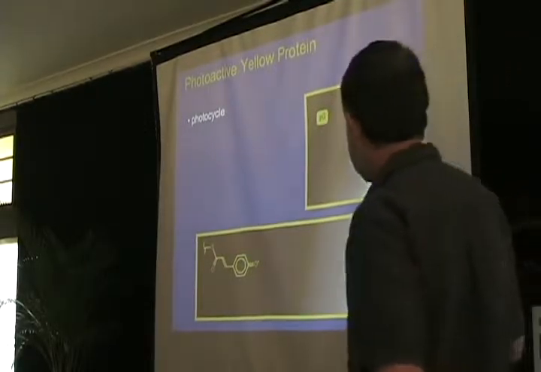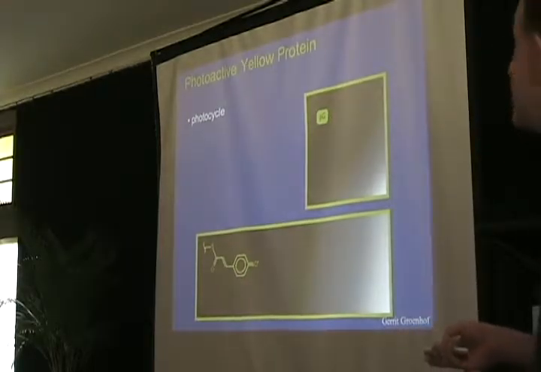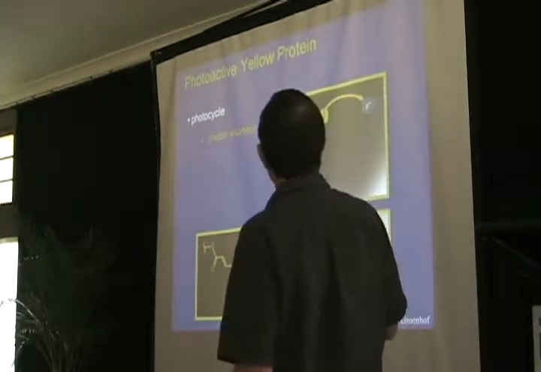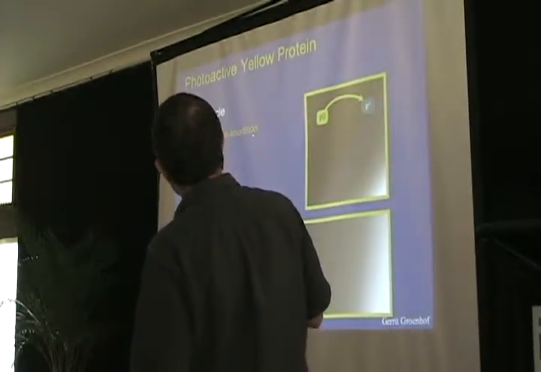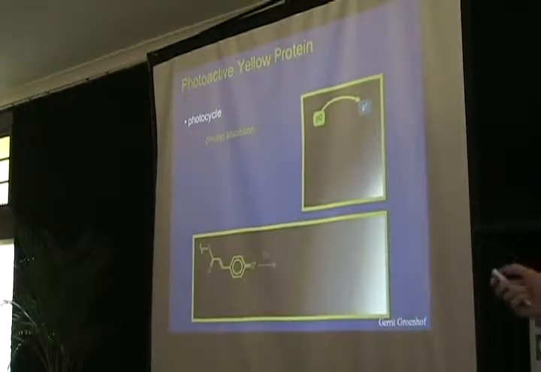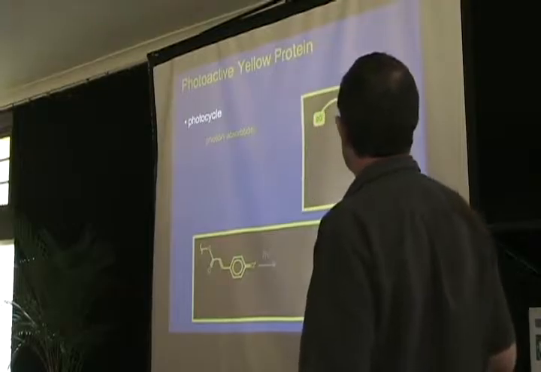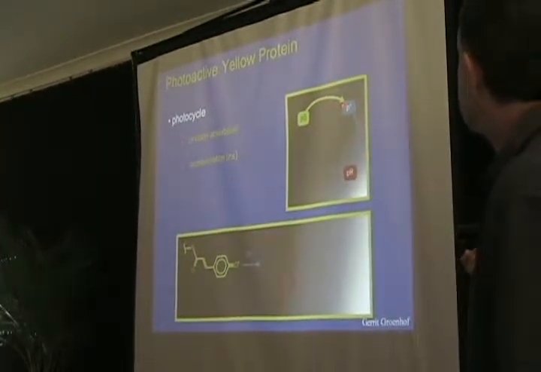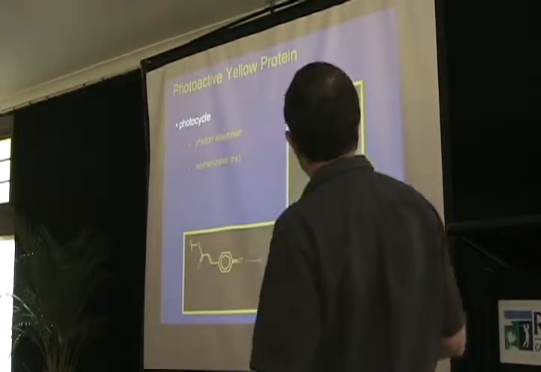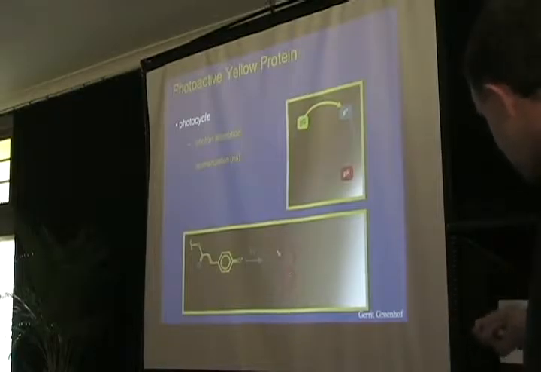Now, the basic nature of this photocycle is as follows, and actually we want to suppress fluorescence as much as possible. So Paul is very presumptuous to say that I will talk about fluorescence. But essentially, there is a photoabsorption because, as I say, this wants to detect light and control. So we go from a resting state to a photoactivated state. Then there is an isomerization around a particular double bond, which causes a redshift in the spectrum, where we get to the photoactivated red state, that's shown on the bottom.